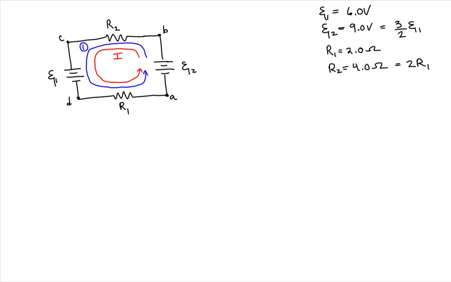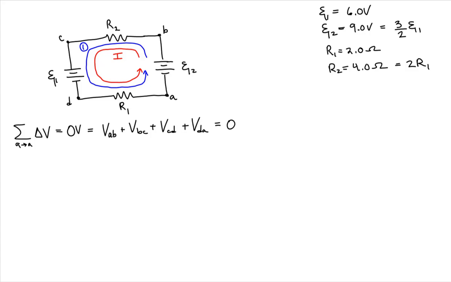We are going to use Kirchhoff's law for voltage loops, which says when we go in a complete loop, and we're going to start from A and end up at A, that must sum to be equal to 0 volts. So this means that when we start from point A, the voltage from A to B, plus the voltage from B to C, plus the voltage from C to D, plus the voltage from D back to A, must sum to 0.